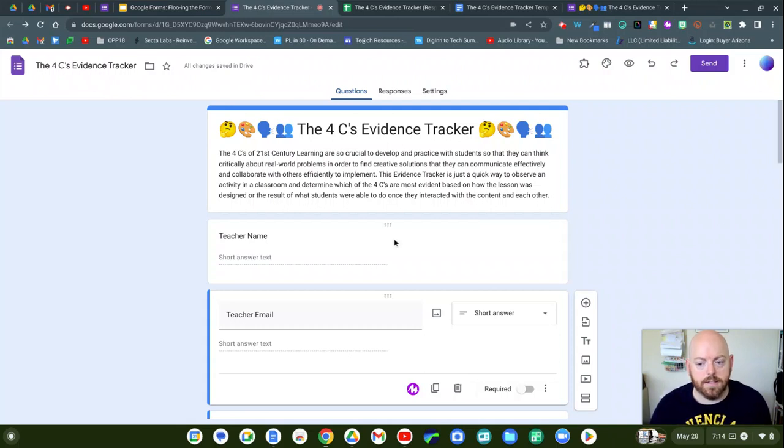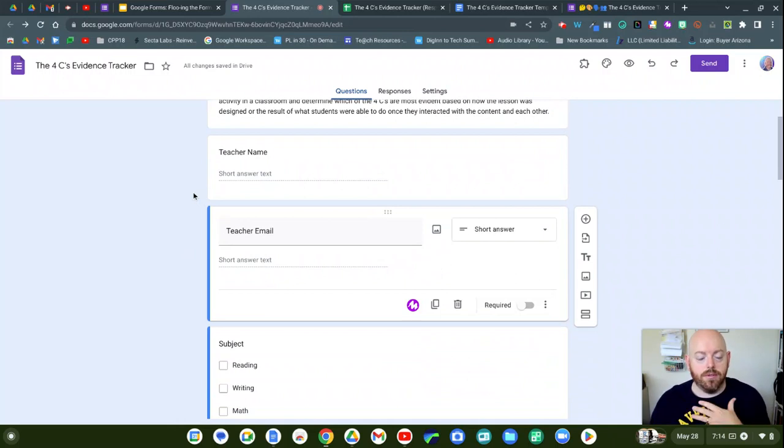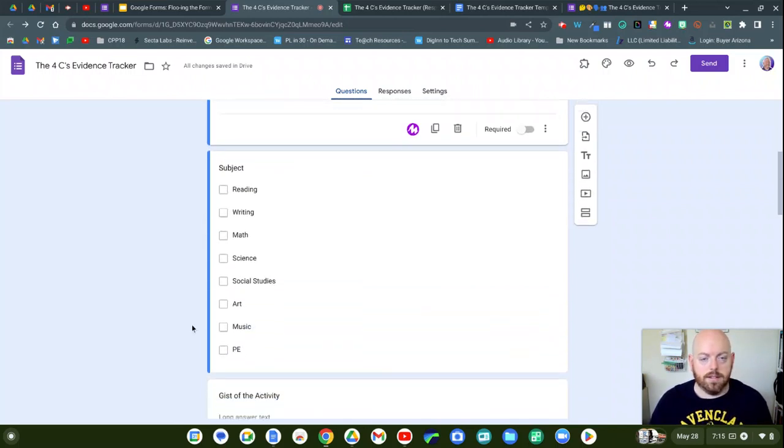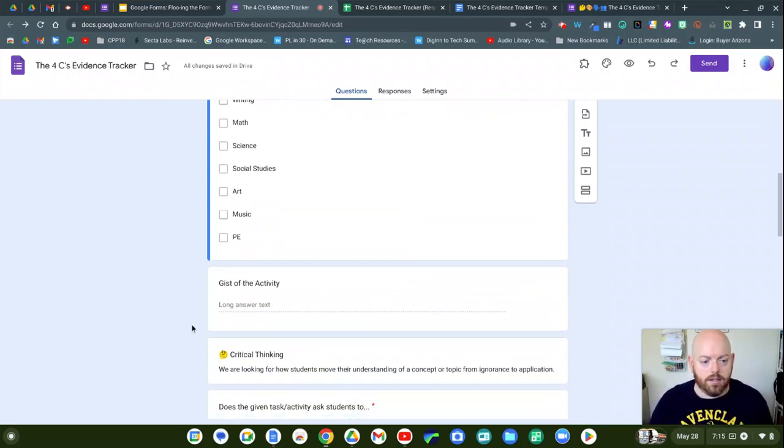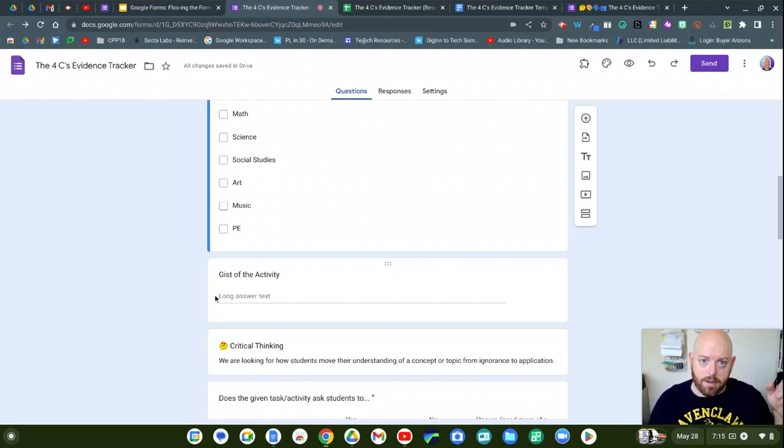So I made the same content into a tracking form. And what we have here is a few key questions to start. So let's say if I was doing this as an instructional coach and I was working with teachers on a goal of infusing more of the 4Cs in our instructional content and activities, I would use this to put in the teacher name that I'm working with. So I would have Mark here, for example, then his email address, and then I would select what subject they are currently teaching or doing with the students. I would have a summary of the activity so I can jog my memory and jog their memory of what it was that was observed.